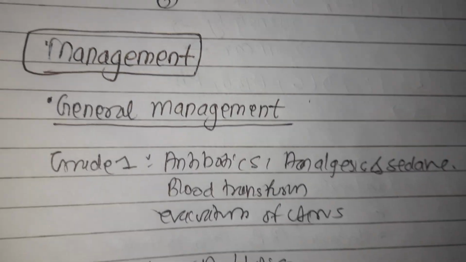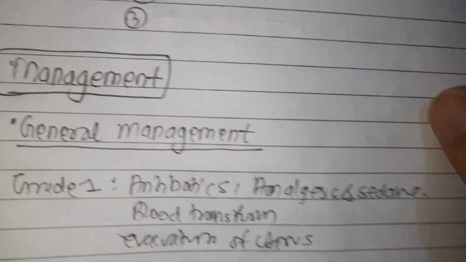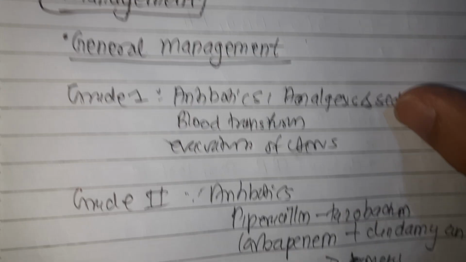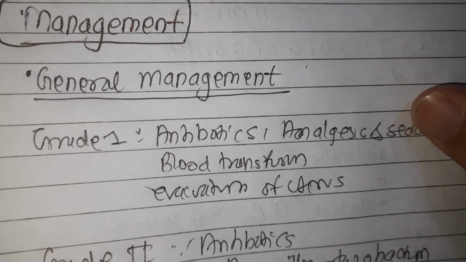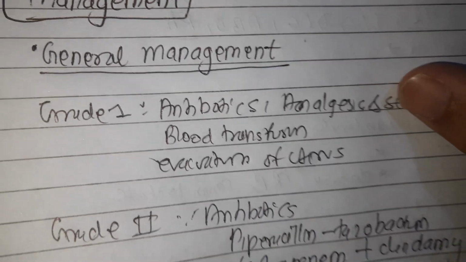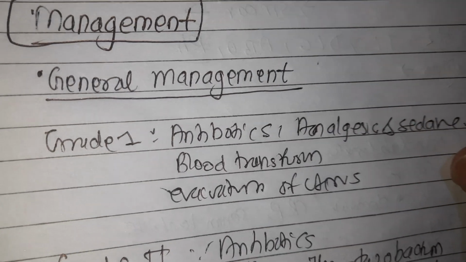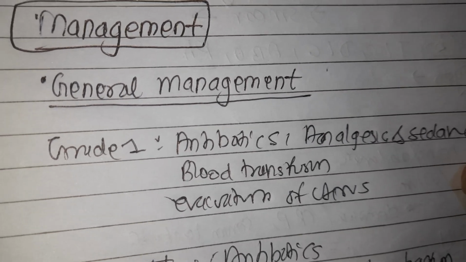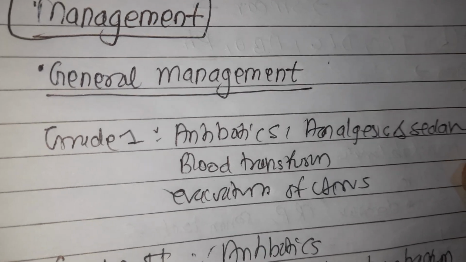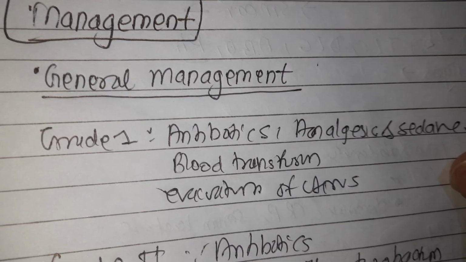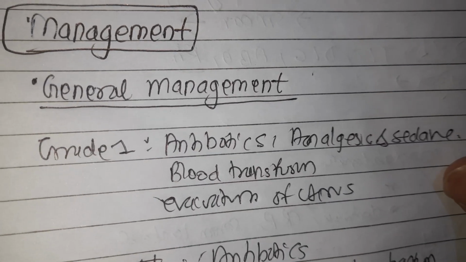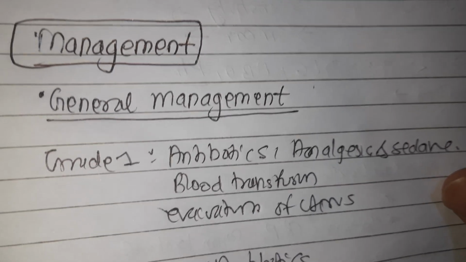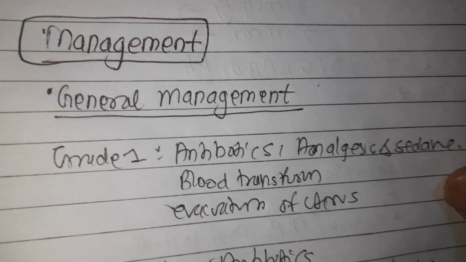In grade 1, we have to do the treatment with antibiotics, and give analgesic and sedative as required. Blood transfusion is given to improve anemia and body resistance, and we have to do evacuation of the uterus, as abortion is often incomplete. Evacuation should be performed at a convenient time within 24 hours following antibiotic therapy. Excessive bleeding is of course an urgent indication for evacuation. Early emptying not only minimizes the risk of hemorrhage but also improves the chances of infection control. The procedure should be gentle to avoid injury to the uterus.